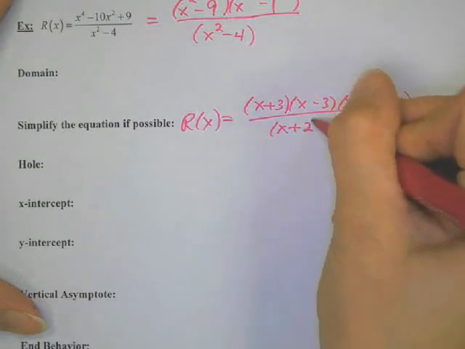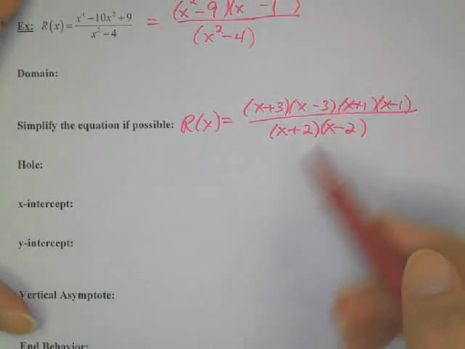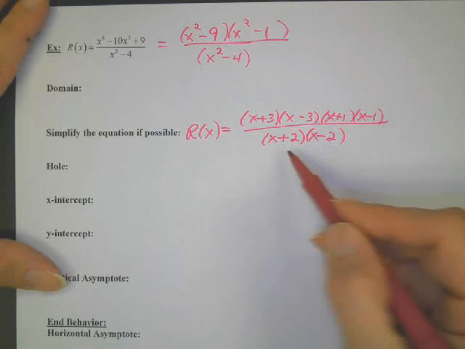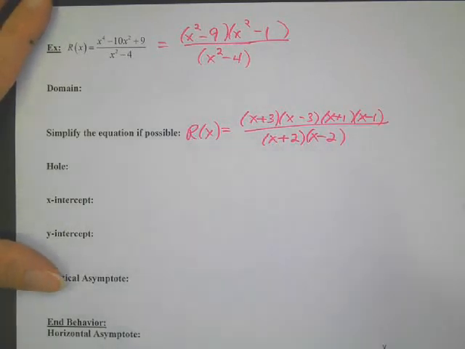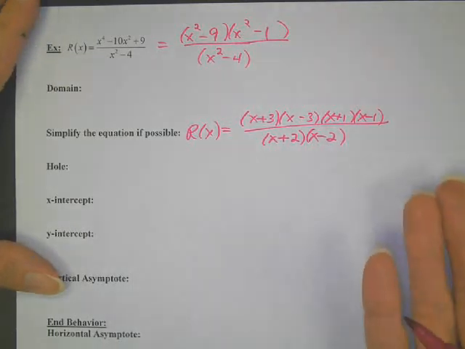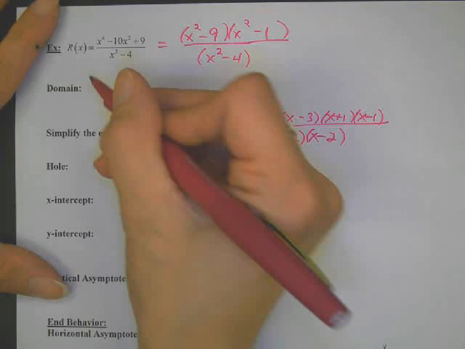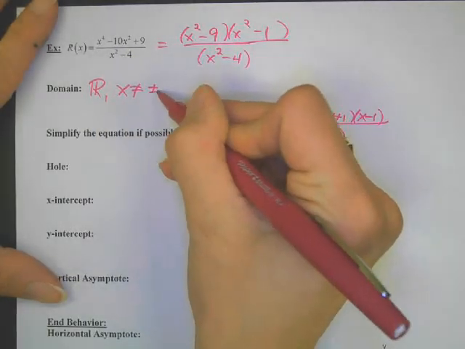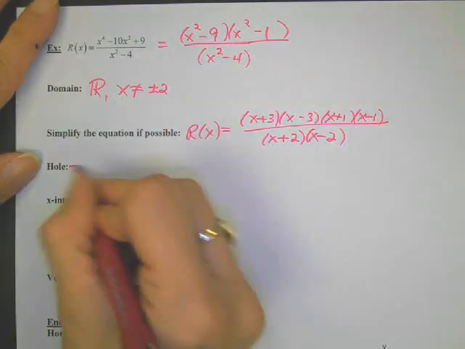Some people ask, why do you factor everything out like that? Well, it makes a lot of the questions that I'm going to answer easier if I can see all the numbers. I could see my x-intercepts, I could see my vertical asymptotes, because it's in factored form. If I need to do anything, I could just look back at all these other versions. So the domain's all reals except you cannot be plus or minus 2. Do we have any holes in this graph? Nope, no holes.